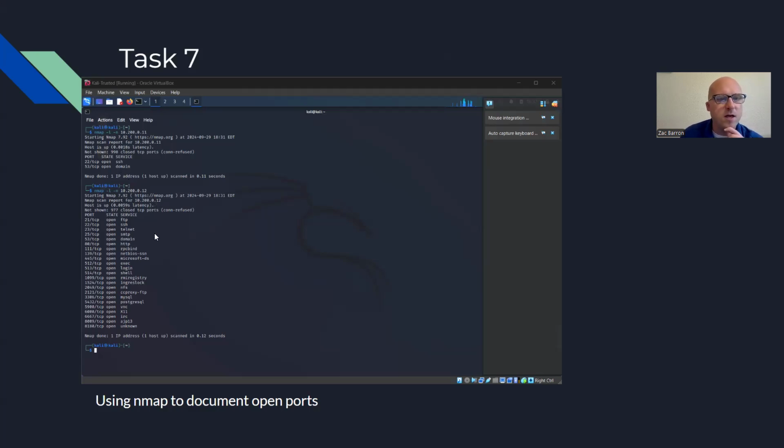And then on the web server, there are a little over a dozen TCP ports that are open that you can see here: 21, 22, 23, 25, 53, 80, 111, 139, 445, 512, 513, 514, 1099, 1524, 2049, 2121, 3306, 5432, 5900, 6000, 6667, 8009, and 8180, all open.